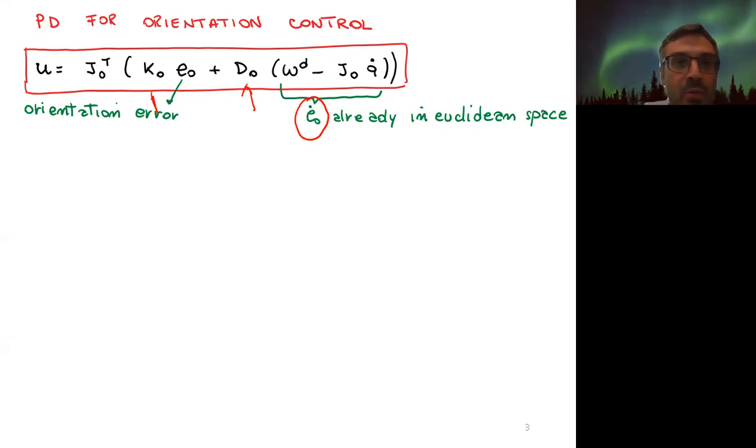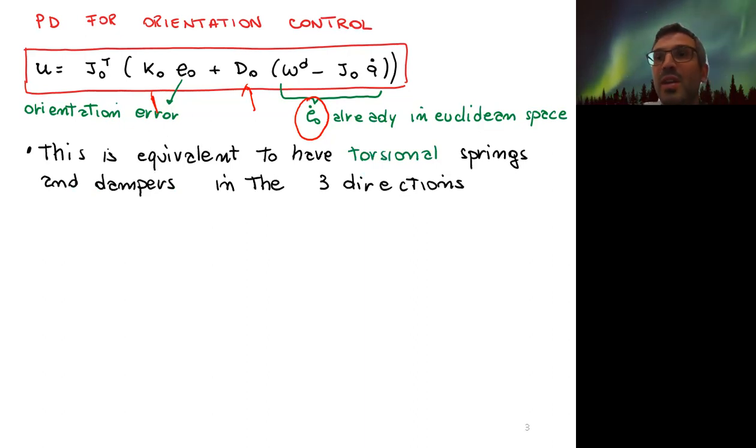It's not that straightforward, because it depends on the representation of orientation that we choose. We explained in the lecture angle axis, Euler angles, all the different types of representation of orientation that are possible, and we will see a way to compute the orientation error in all those cases.